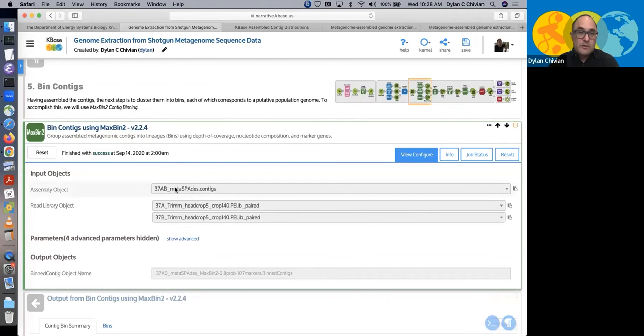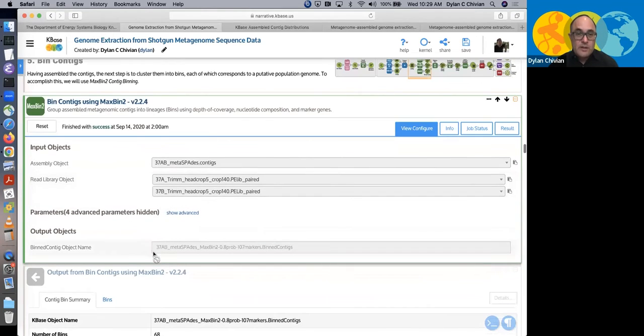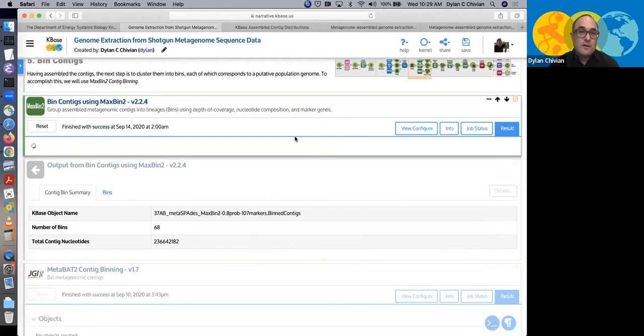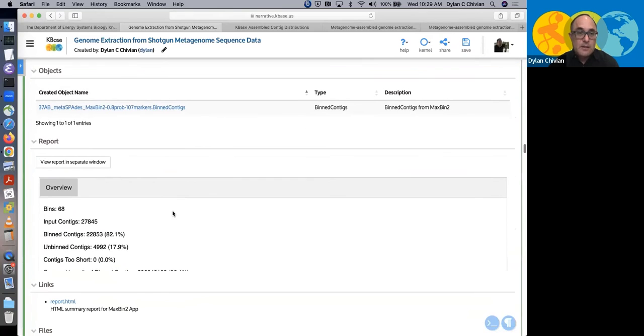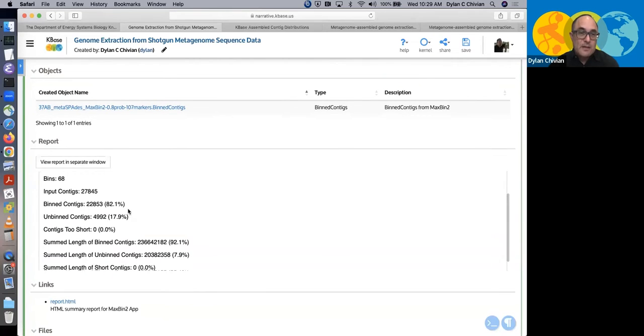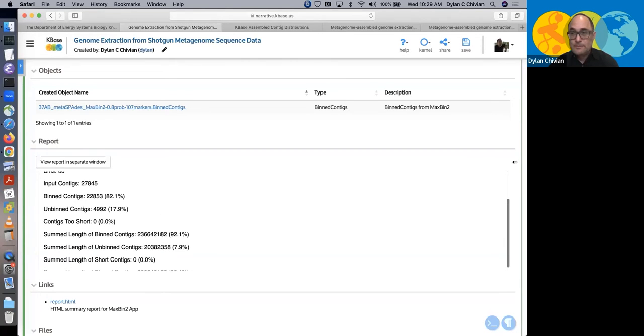So what we're going to do is take our co-assembled contigs, and have the different separate read libraries as the input: 37A by itself, 37B by itself, and we're going to produce a binned contig object as the output. And so we run the binner and we get 68 bins, and 82% of the contigs are binning, 18% are not, and so on.